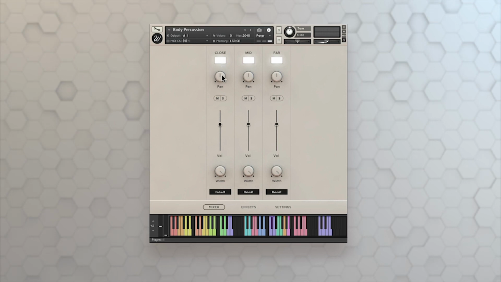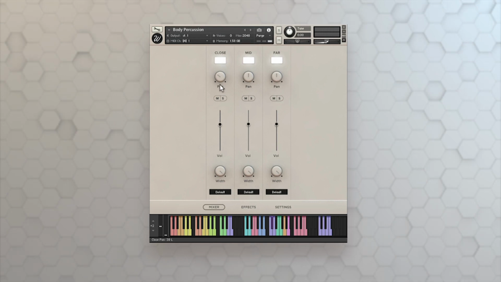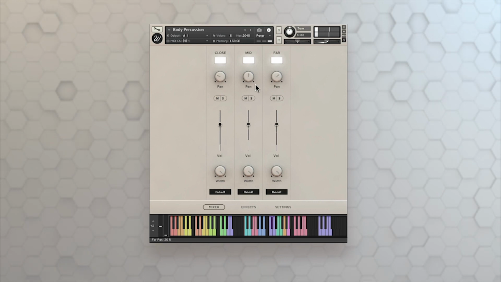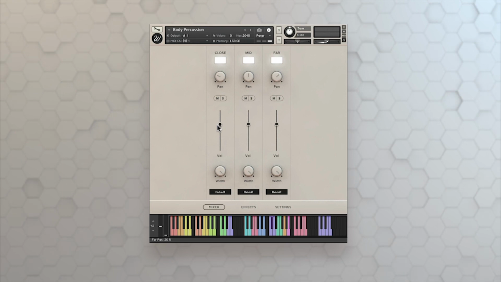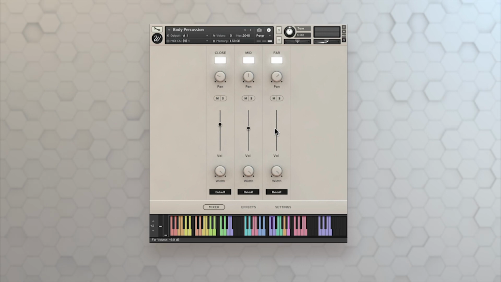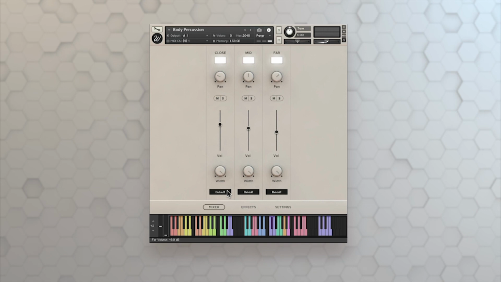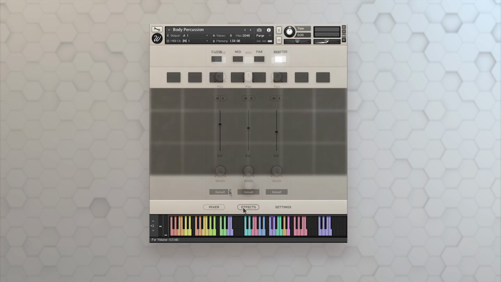You can, of course, pan any of these microphones from left to right. So if you really want to spread things out and simulate a specific room, you can do so. You can control the volume of each mic. So if you do want to have some of the far in there, but you don't want it to seem quite so far away, so you're going for a close-up recording but not a completely dead room, you can adjust the mics independently and get the sound that you're looking for. Of course, we've got a stereo width adjustment down at the bottom that you can adjust on each set of the mics. And you also have control over the outputs. So if you're setting up multi-outputs and you want to have more control in your final mix, you can do that as well.